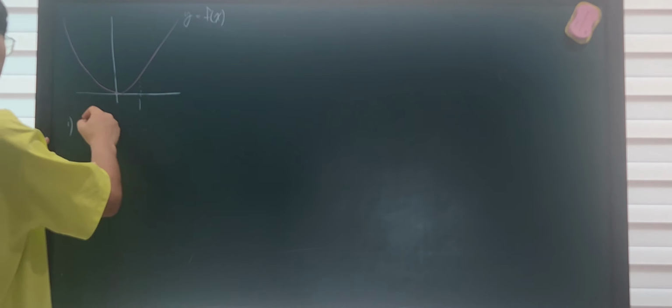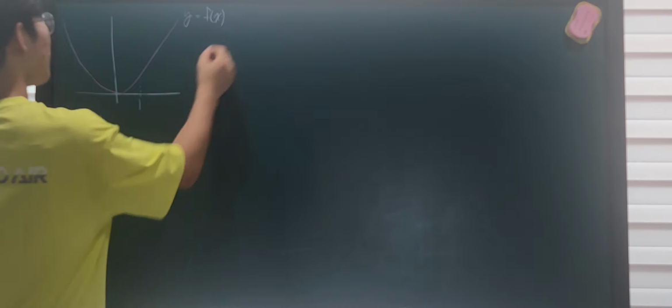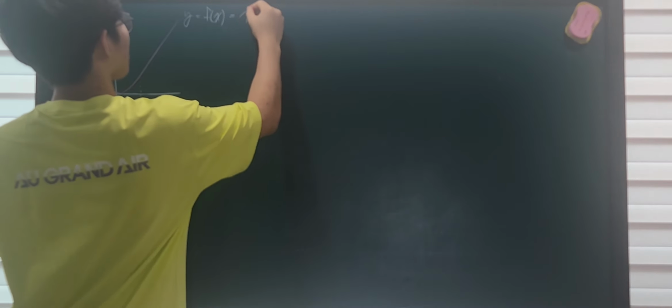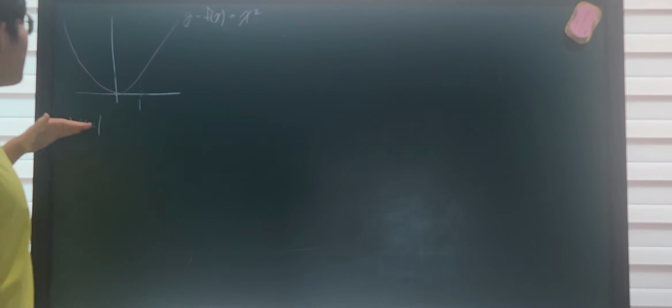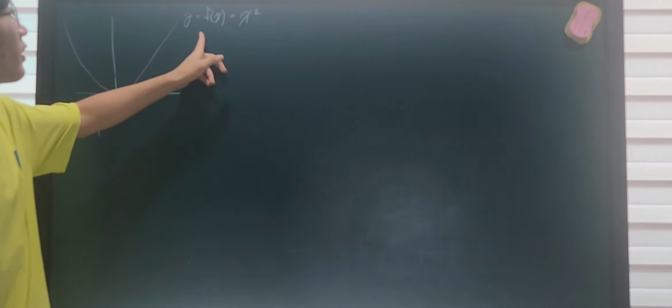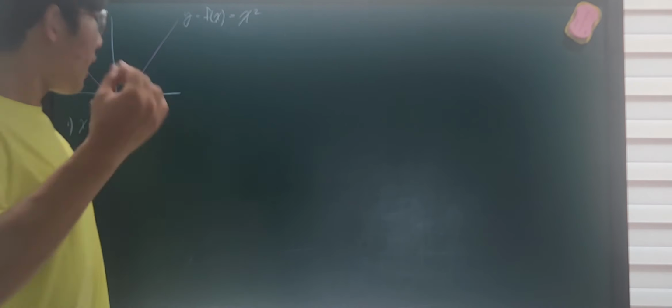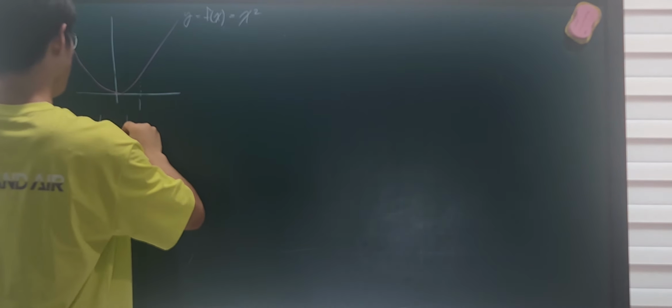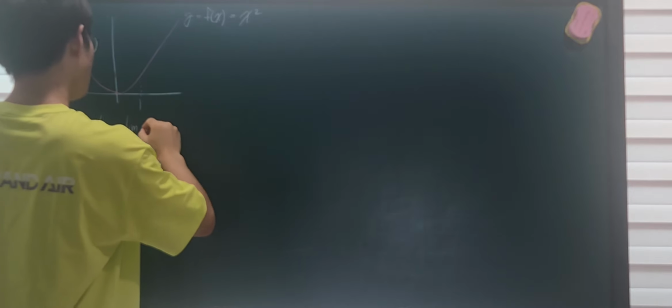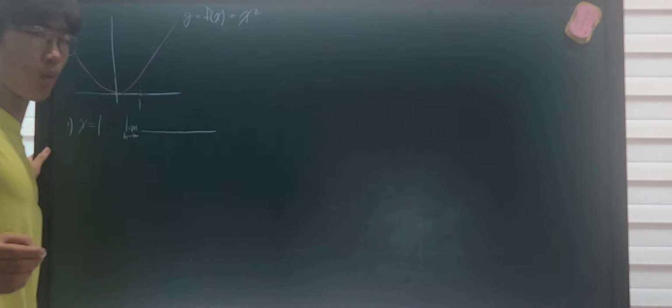So if I were to find the instantaneous gradient at x equals 1, oh, I forgot to mention this is x squared. Yeah. So if I want to find the instantaneous gradient at x equals 1 of the quadratic function y equals x squared, then what do we do? Yeah, of course, the first principle is what we should use. Since we did this so many times before, I'm not going to write the general formula. I'm just going to go straight on with the problem solving.